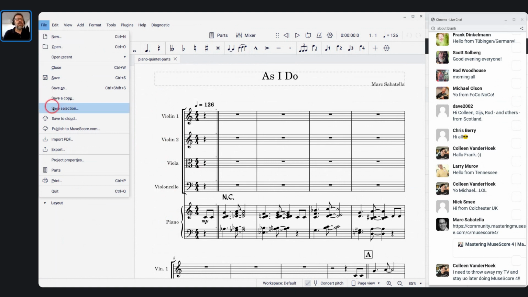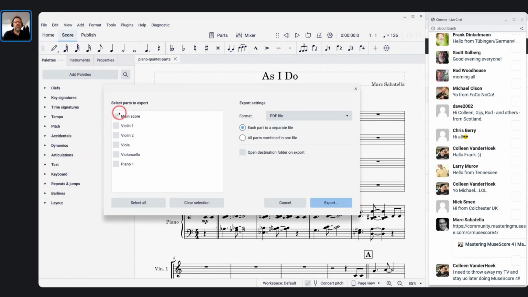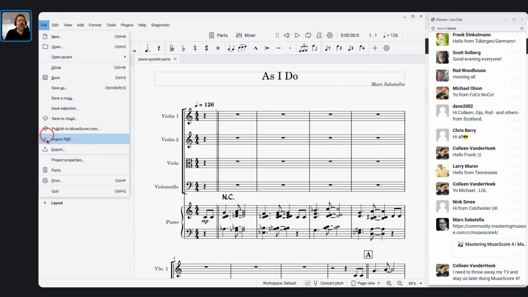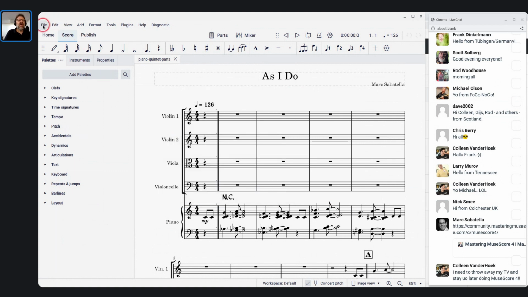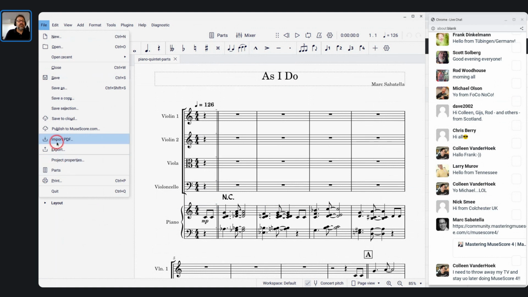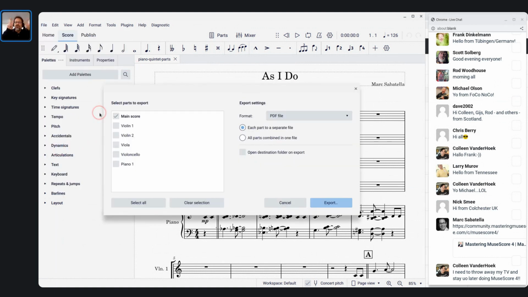If I go to File, and then, let me think, how do people get there? Export. If you go to File, Export, you'll see that the option to export these to PDFs already exists. You don't need to actually generate all those tabs to view the parts or print the parts. You could print the parts directly from here or export to PDF. Can you do that from print? I don't actually remember. File, Print. No, I'm going to say no. But you can export to PDF, or any other format, without actually generating the parts.